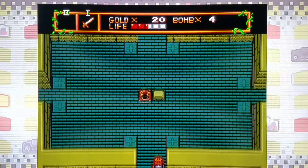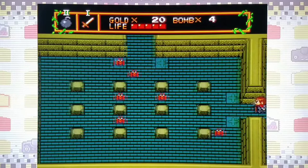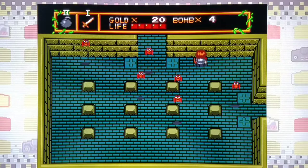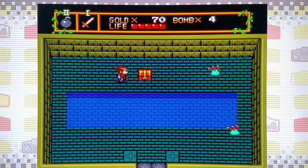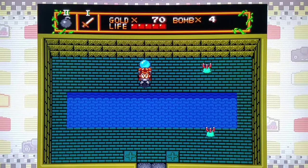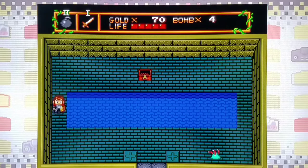We don't want to lose all our health already — we've got another life we could use, though. We want to try to get to a boss as soon as possible. There are cherries we could get — and a chest. We got some Eggplant Wizard-style enemies. Remember the Eggplant Wizards from Kid Icarus? They were so frustratingly annoying — when you got hit, you were cursed with no ability to attack and had to navigate to a hospital. Another game that really annoyed me like that was Capcom's Great Willow, when you were cursed and turned into a pig.